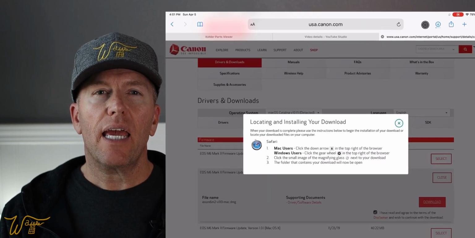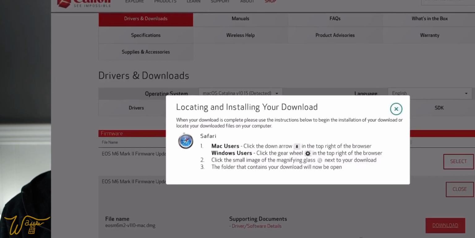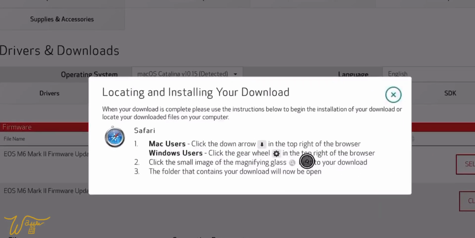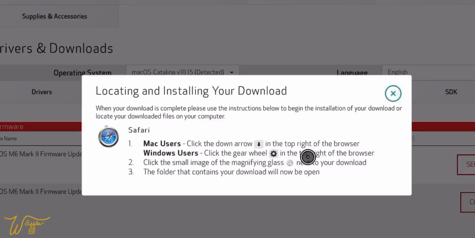Now, if you look on the Canon website, they show you the two methods for extracting the needed file out of either Mac OS or Windows. And it says, after you download it, you go to that section of your computer where your downloads are, and you click on what looks like a magnifying glass icon. And that should open and give you access to the user manual, as well as the much needed .fir file that needs to be loaded onto the SD card.